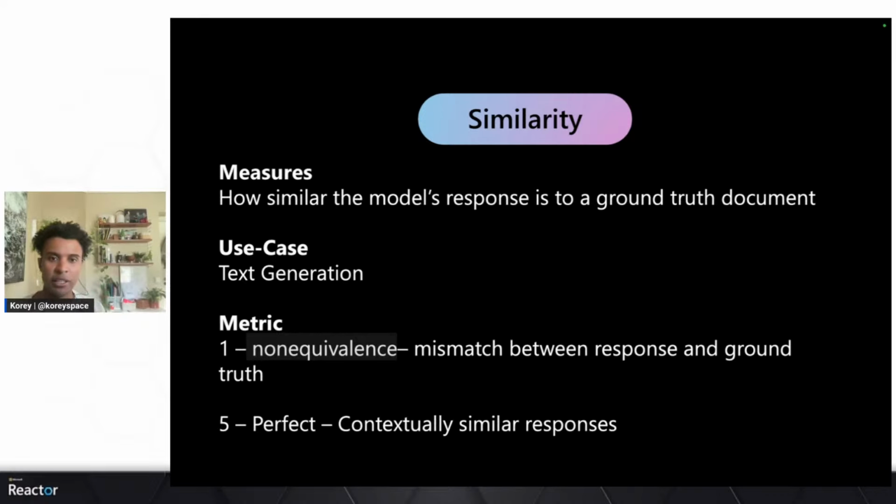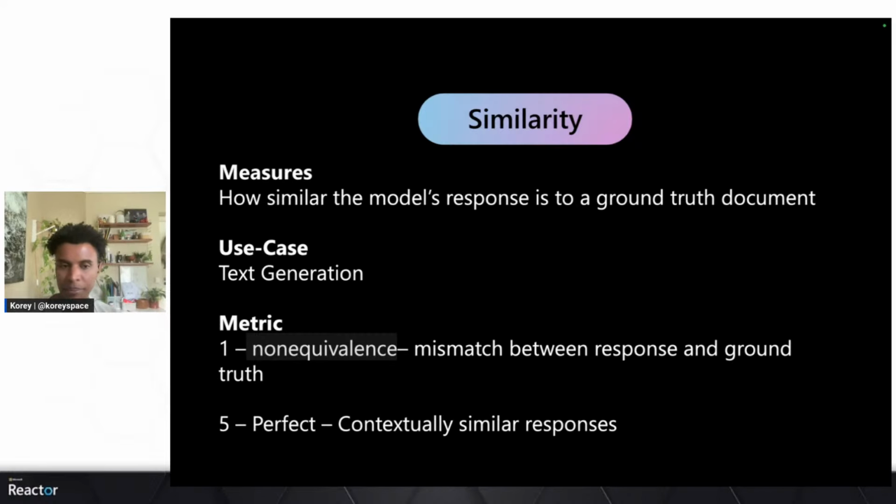And similarity is about how similar the model's response is to the ground truth, or a document that we presented. So even if we give few-shot examples when we do prompt engineering, is the response that the model is giving very similar to those examples that we've given it in terms of structure or vocabulary, things like that?